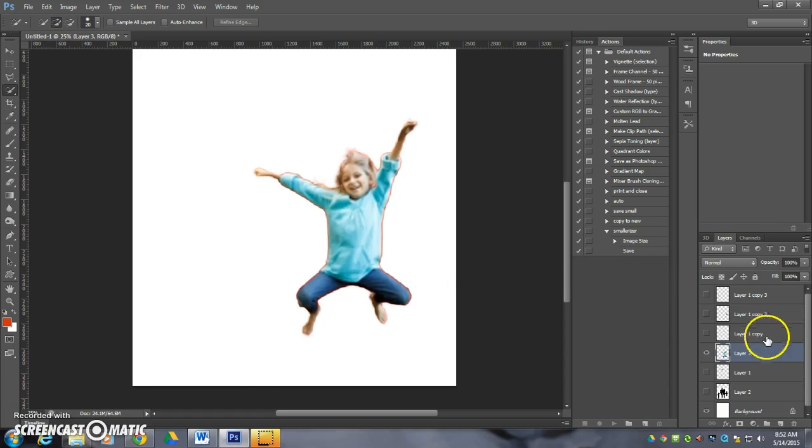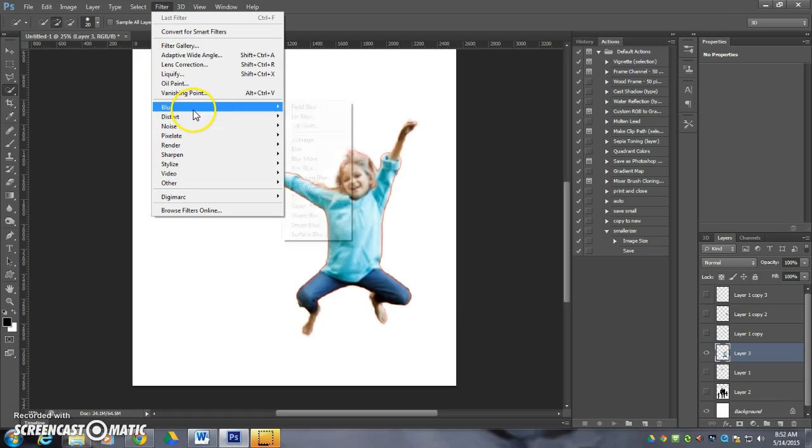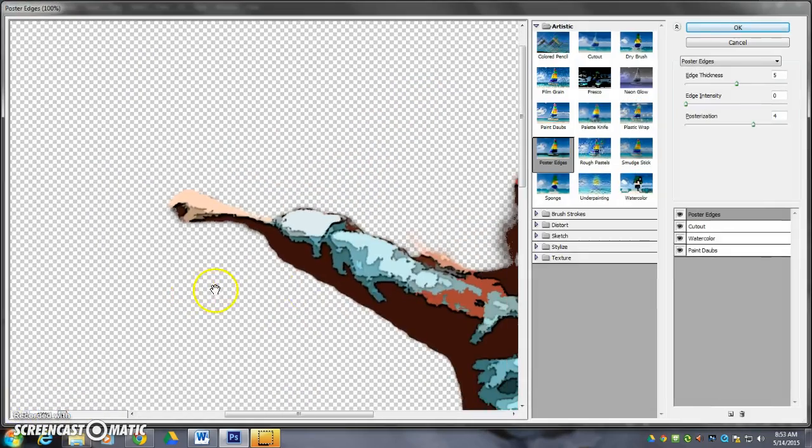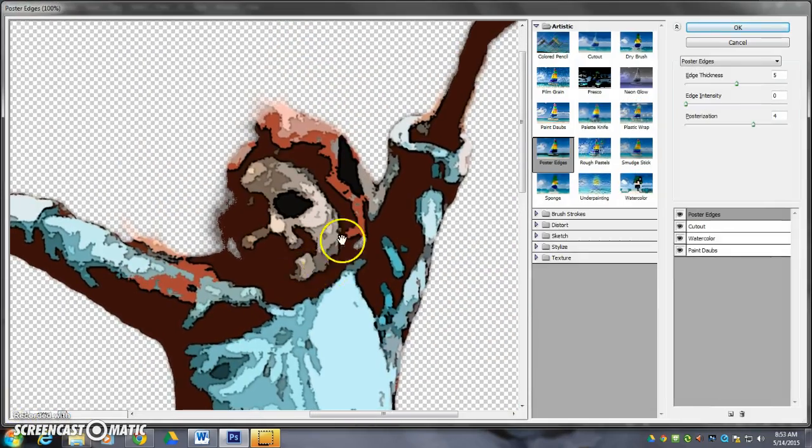Now I'm going to turn this into a stencil. I'm going to need to make sure that my colors are set to black and white, so I click to reset the colors. I'm going to go to Filter, and I'm going to look through my filter gallery, because sometimes they have some good options.